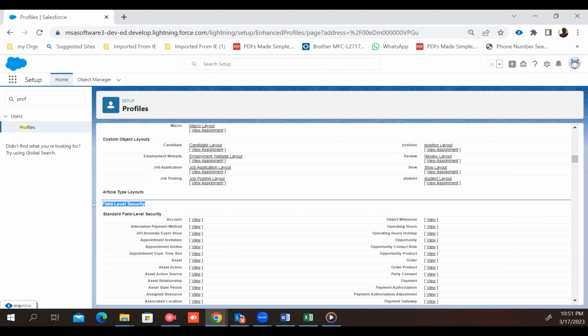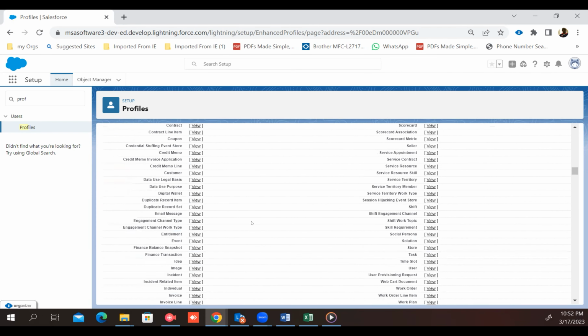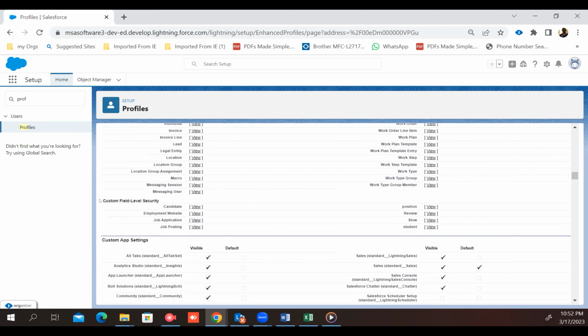So whether someone can see any field or edit any field, that access is being given here. Okay. Now scroll down a little. So custom field, that means whichever object we have created. Okay. Now custom app settings.